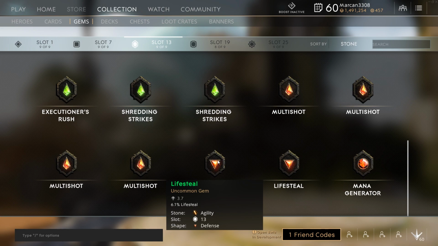Next option we have is Lifesteal. This again gives you 3.7 attack speed. It also gives you 6.1 lifesteal. So slot 13 of your agility tree, if you want lifesteal, this is it. Pop it in your deck, and once you hit slot 13 on your agility tree, you'll start gaining 6 lifesteal.